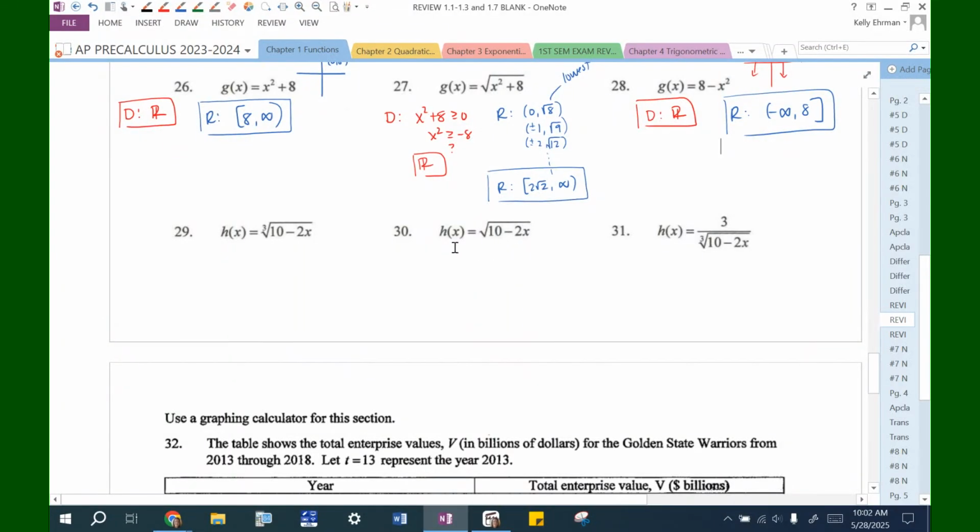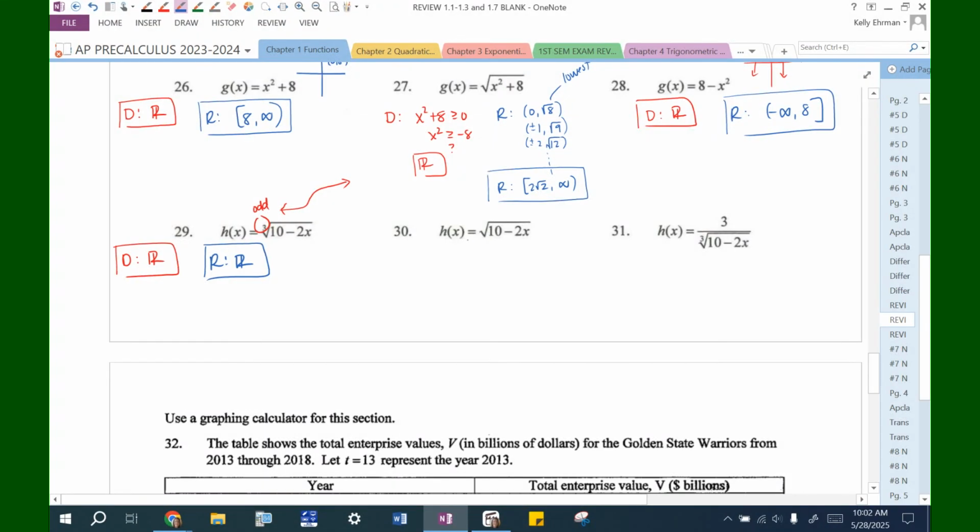All right. What about this? Now notice that I have this 10 minus 2x expression, and it's just under different kinds of roots. So if you have an odd root, remember the cube roots kind of go on forever like this. They don't have starting and stopping points or restrictions. So the domain is all real numbers. There's no inequality to solve there. And as long as you have a linear expression underneath your cube root, which is all that I would give you, this graph will continue to just go up to infinity or down to negative infinity on both sides. So the range is also all reals.